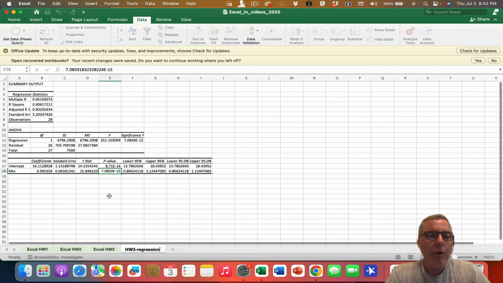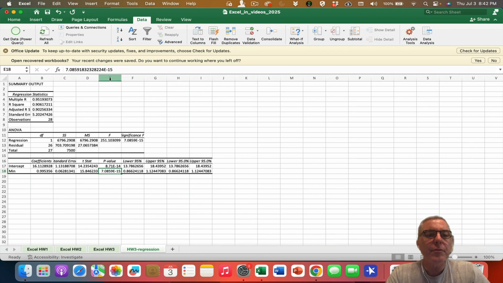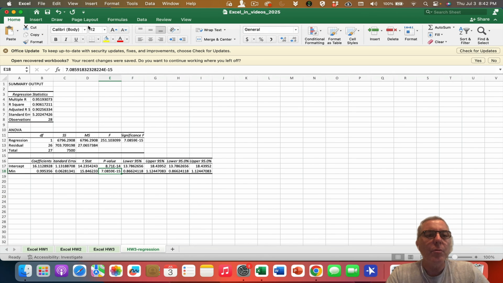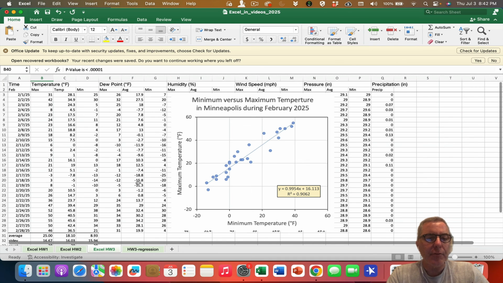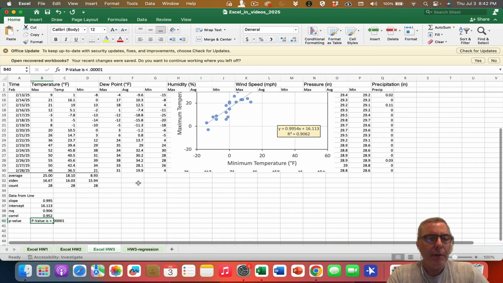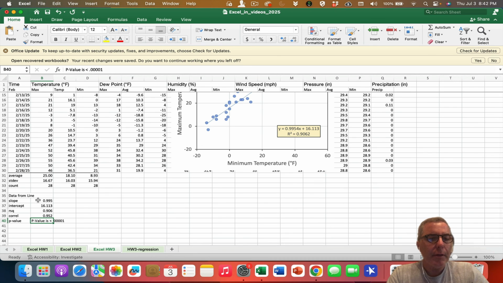And so now you have two ways to see this. I'm going to highlight this one, so this is the one you're going to want, same as this one. You see it's much lower than 0.05, so we know it's significant. And that also makes sense from looking at the graph. So now this is a nice homework 3.